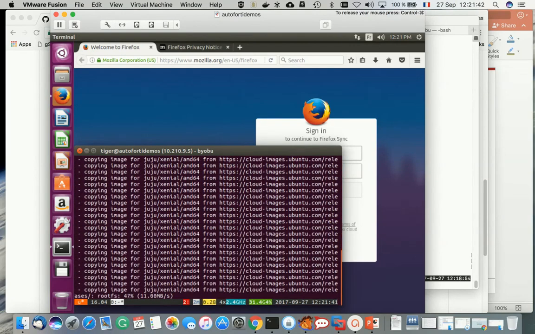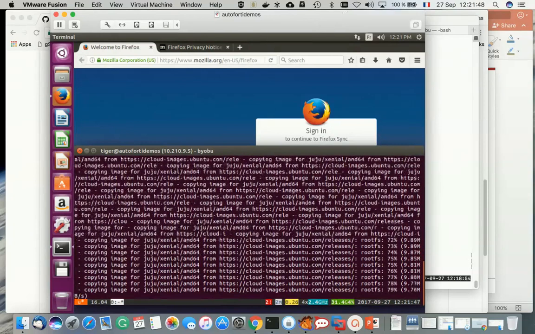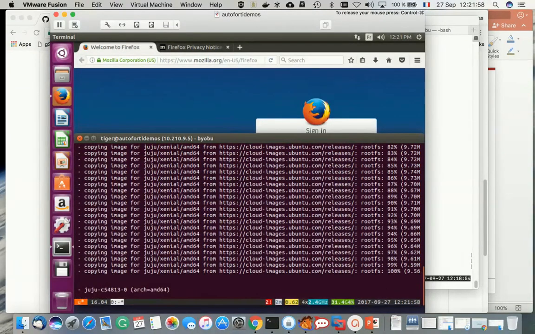A little bit of explanation. I use LXD and the Canonical OpenStack, so the Ubuntu version of it based on Juju. Here we have the LXD setup.